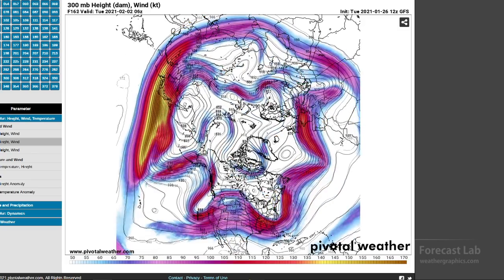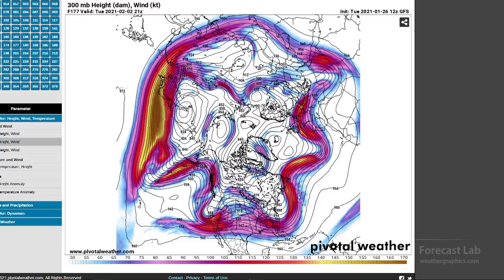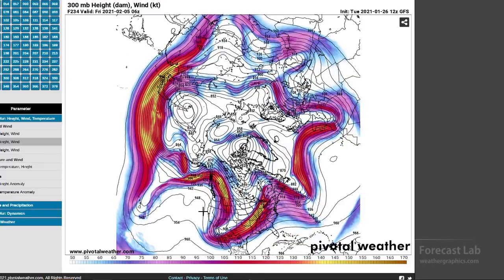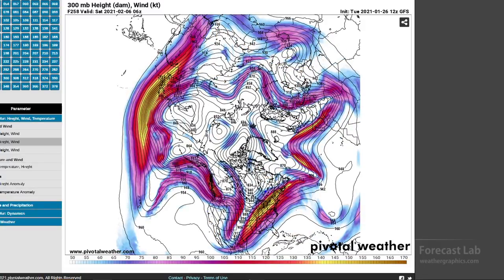If we go all the way up into February, you can kind of see some evidence of ridging out west, and it looks like a lot of the troughing, not the small waves, but the larger, like we're talking about the composites of all the waves, kind of shows a little bit of troughing across the central and eastern U.S. And you can see that a little bit better as we head into the second week of February. Looks like a lot of troughiness through here, a lot of ridging out west, and this whole pattern is just kind of shifting eastward.